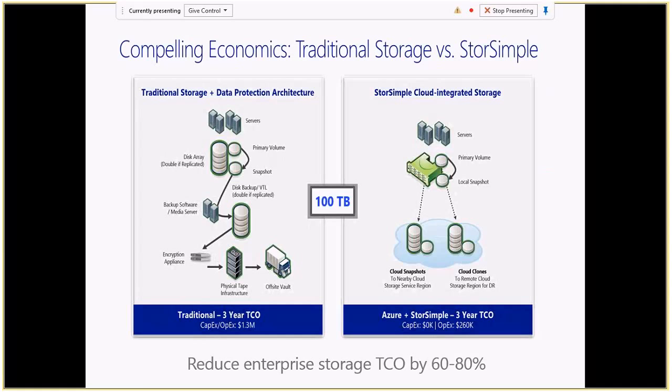Again, the 100 terabytes is deduped and encrypted data. StoreSimple usually does about 2.5 times the deduplication rate, is what most customers see as well. So this is a great way to start taking off that old archive data that you may have sitting in your data center on some expensive hardware, or that you're transporting over to an Iron Mountain or an offsite storage. It's no longer needed, and you can easily recover any of that data. You don't have to wait to get those tapes back from Iron Mountain.